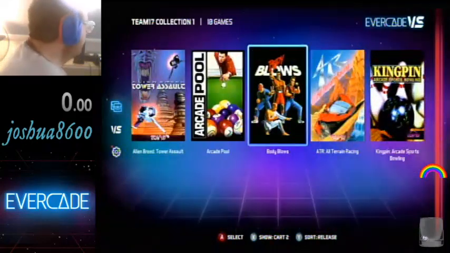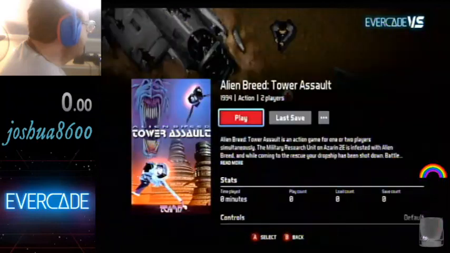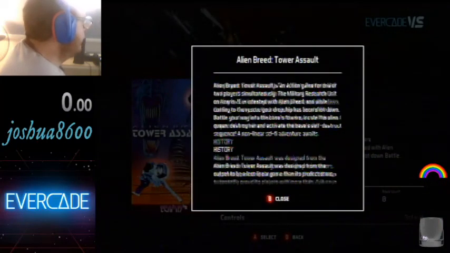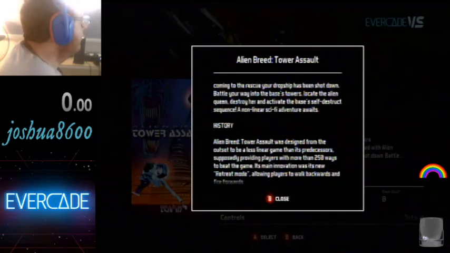Let's just get into it with starting with the last Alien Breed game. Alien Breed Tower Assault is an action game for one or two players simultaneously. The military research unit on Izaran 2E is infested with the alien breed, and while coming to the rescue, your dropship has been shot down. Battle your way into the base's towers, locate the alien queen, destroy her, and activate the base's self-destruct sequence. A non-linear sci-fi adventure awaits.